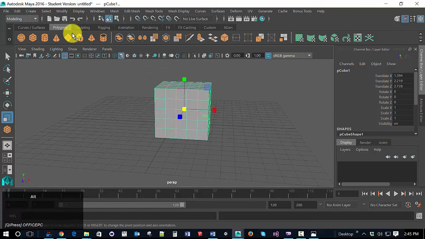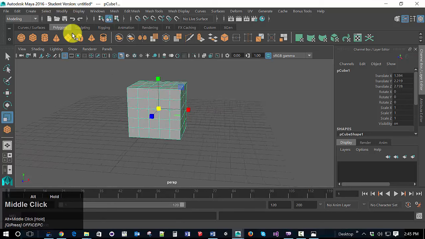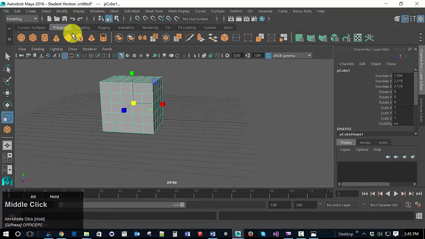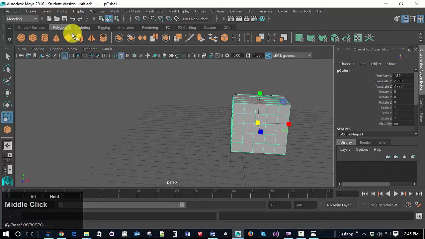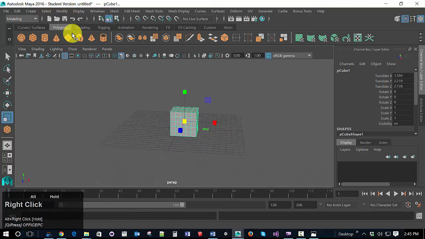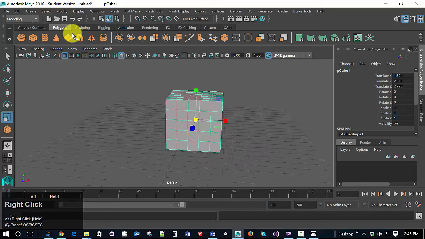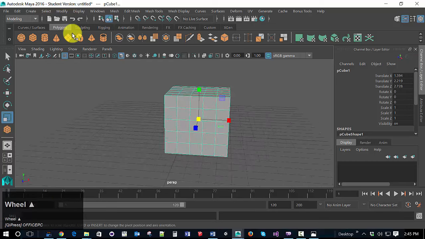If I hold down the Alt and hold the middle mouse button, I can drag my object up, down, left, and right. And Alt right mouse button will zoom in and out, just like the scroll wheel.